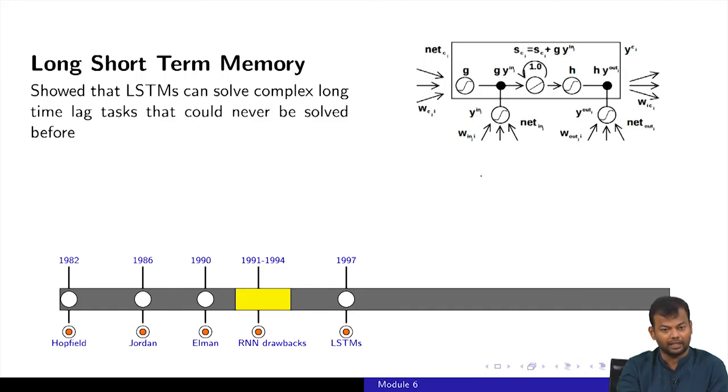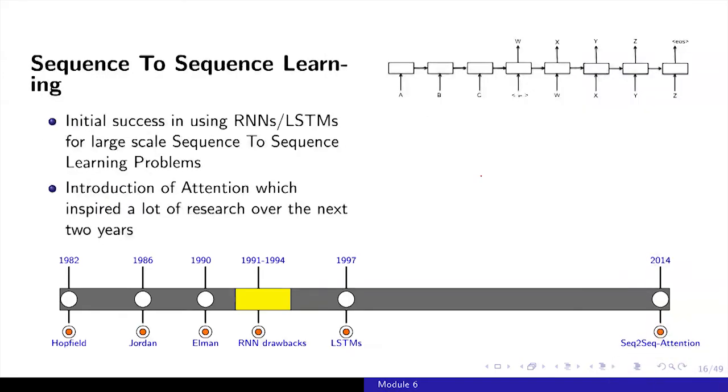Almost any article on deep learning that you pick would talk about recurrent neural networks or LSTMs or gated recurrent units. This is not something which is new. LSTMs had come way back in 1997, but again due to various compute and other issues which I said at that time, it was not so easy to use them. But by 2014, because of these parallel progresses which I mentioned, in terms of optimization, regularization and so on, people are now able to use RNNs and LSTMs for large scale sequence to sequence problems.